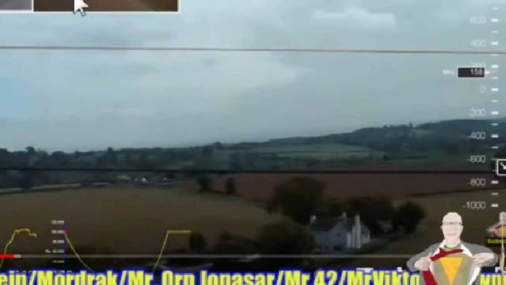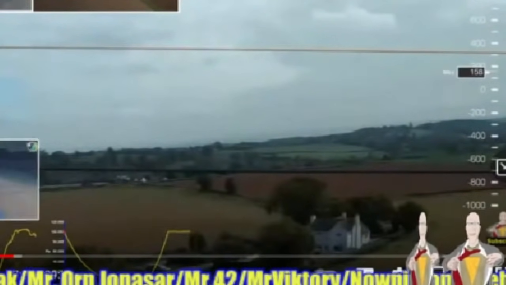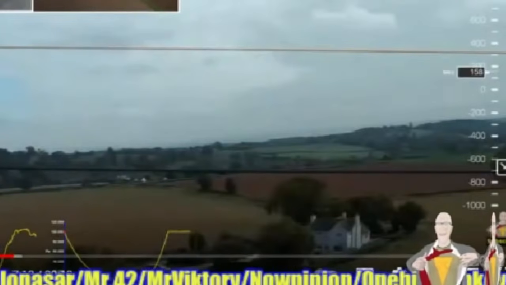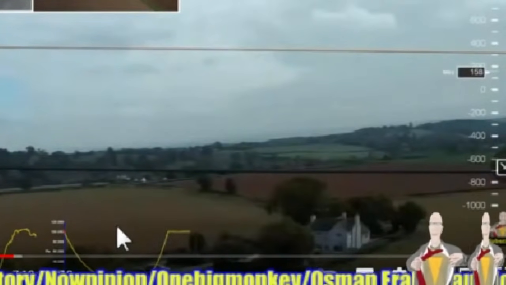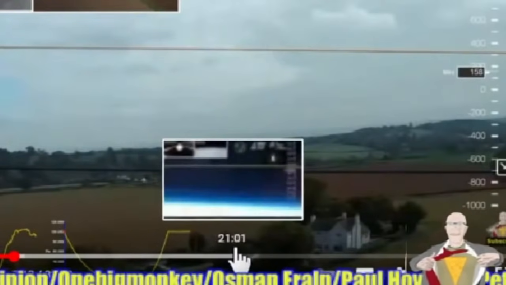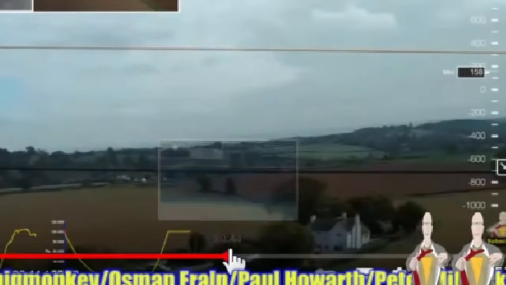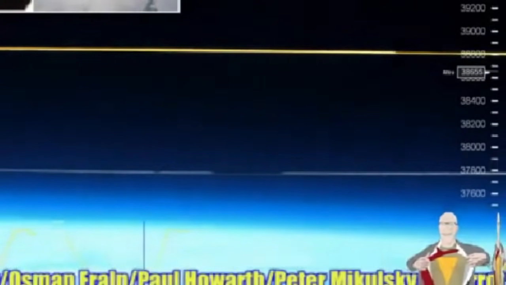So what we got in the top left is the balloon camera. Next to it, we've got the wide angle camera for the view. Bottom left, we've got the temperature, and next to it, the pressure readings. So if I jump forward now to the highest point we got to at 20:45, see what happened then.